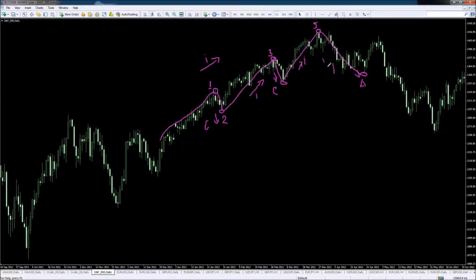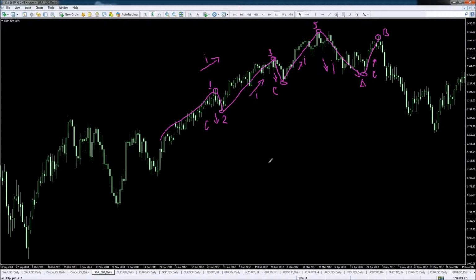So what do we know? It's a down wave, but it's an impulsive wave because it's within the trend. How do we know that this is an impulsive one? By having a lower high here, let's call it B, which is the correctional one. Now it's to the upside. So now you can see how an impulsive wave is not really relevant to the direction, which is the same for the correctional one. It doesn't matter if the market is up or down in a trend.